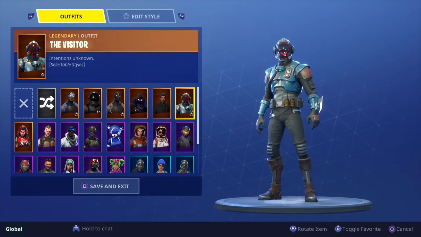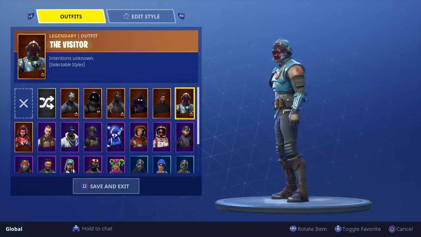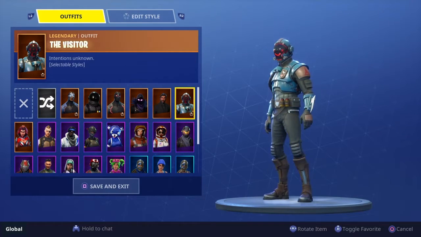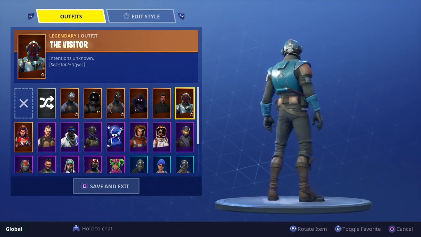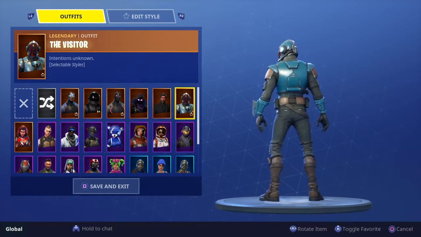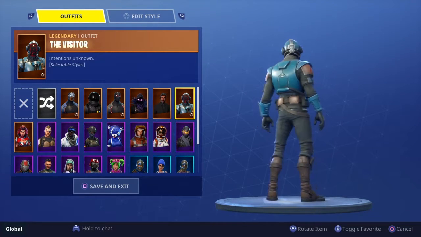Now, moving on to the Visitor. I know some people don't particularly like this skin. Some people really just don't like it. But honestly, I think this is one of the best legendaries that I have in my locker. Apart from the Omega, because he's pretty good as well. And so is the Raven, really. But yeah, that's the Visitor.